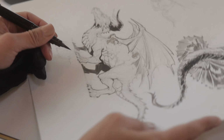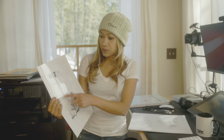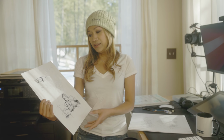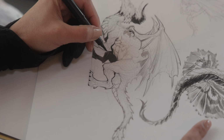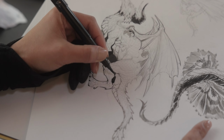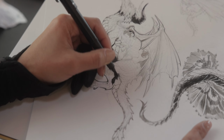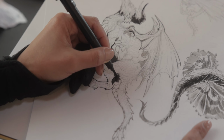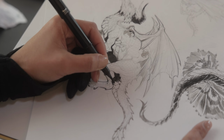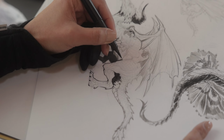The workable area is much smaller than comic books, and I like putting a lot of detail into my panels. It just took a little bit of getting used to, but I actually enjoy drawing at this scale. I feel like it's more conducive to how I draw, because on 11 by 17 it sometimes feels overwhelming to fit a certain scale on there. So this was actually better for me. I think I found my little workaround.